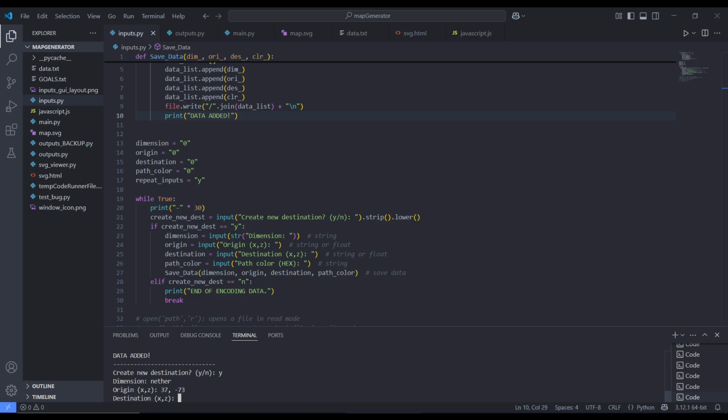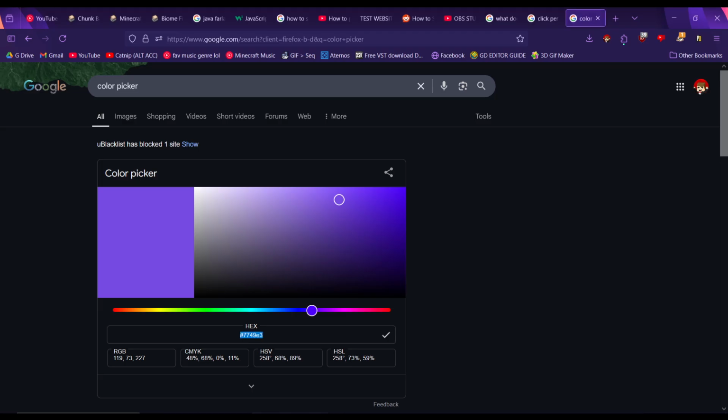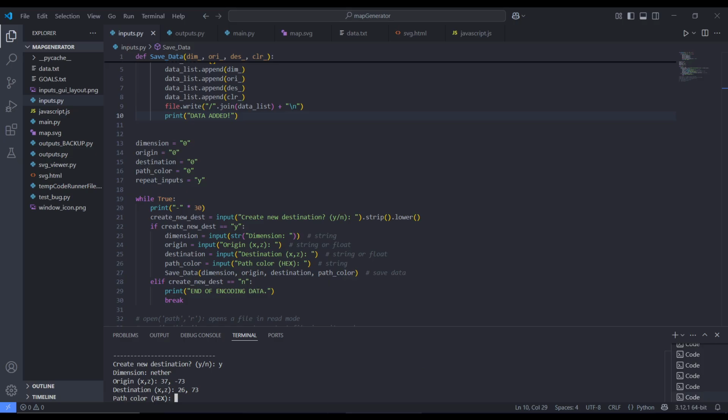Yeah, I think that's a good number. And we're gonna enter the last color as maybe a disgusting yellow tint. Boom. Enter dimension. I mean, enter a new destination.